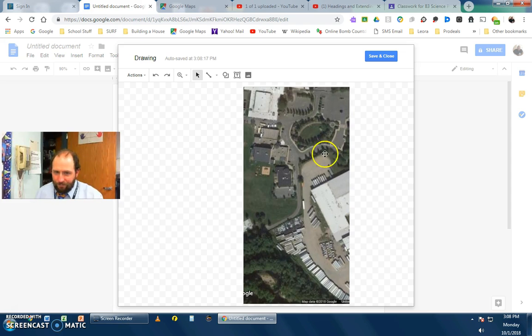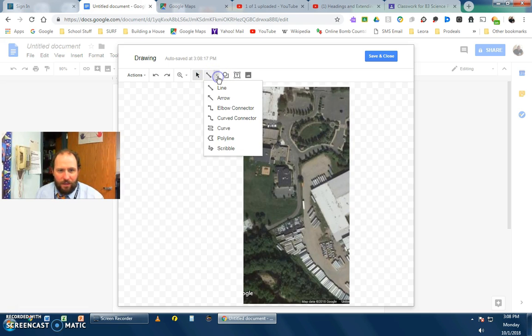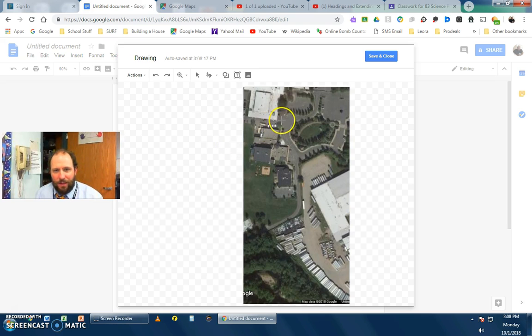Alright, now we have to draw the path that we took here. So we've cropped our picture, and we're going to scribble on it now. Everyone should be able to notice there's a button called Line, but in the drop down right next to it, there's the word Scribble. That's going to allow me to trace my path, which I know we exited from this corner. We walked right along the edge of this fence here. We went down, crossed over, and then we slowly entered into the garden.